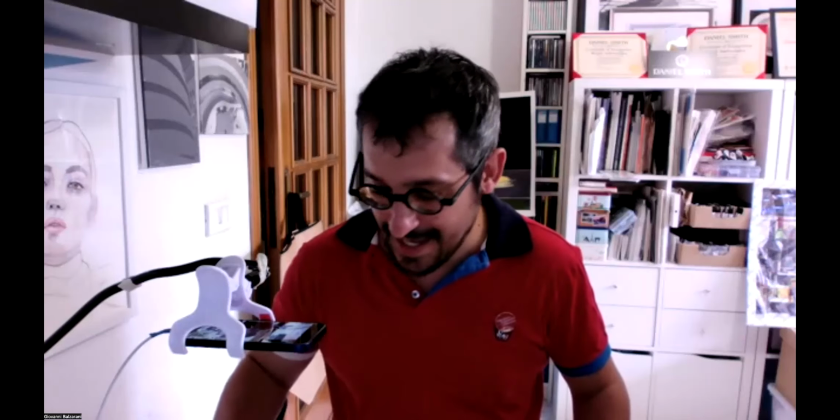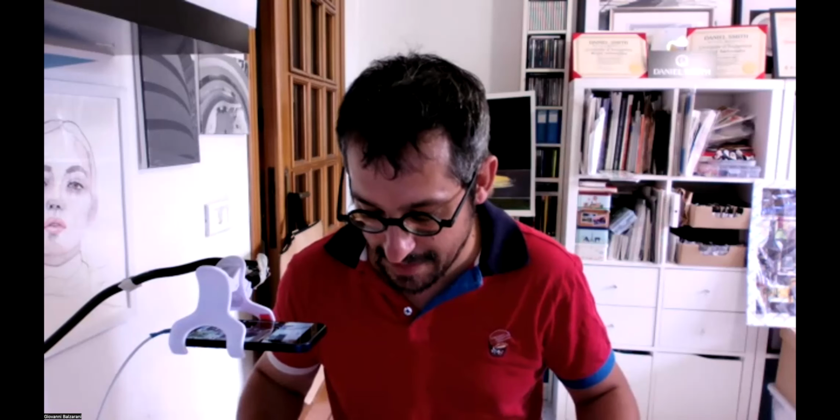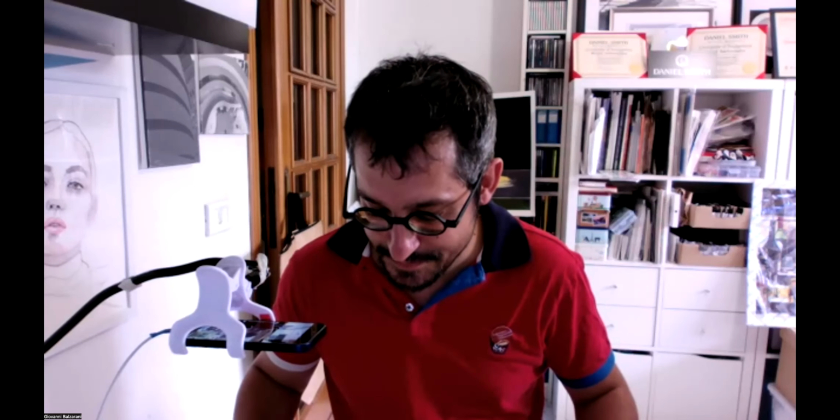Thank you for being part of this mini workshop. Today I explain my process for a little still life. This is the photo reference, a photo of some little candy in a plastic bag, and I explain it step by step. I will not finish the painting in this workshop because it is impossible for me in one hour.